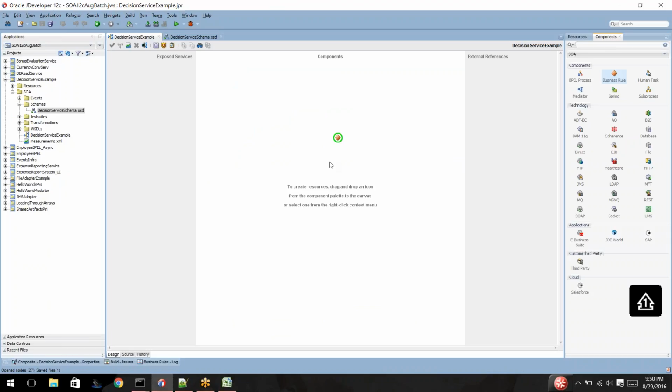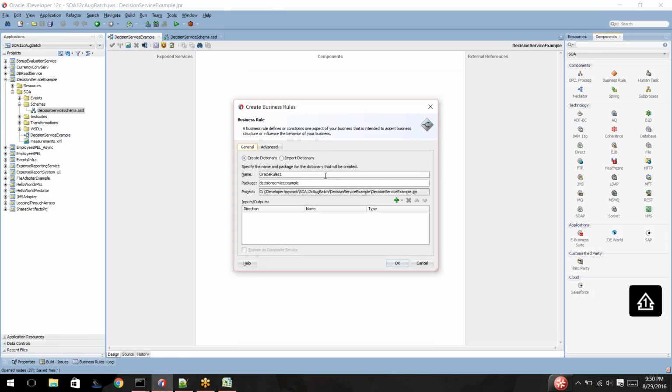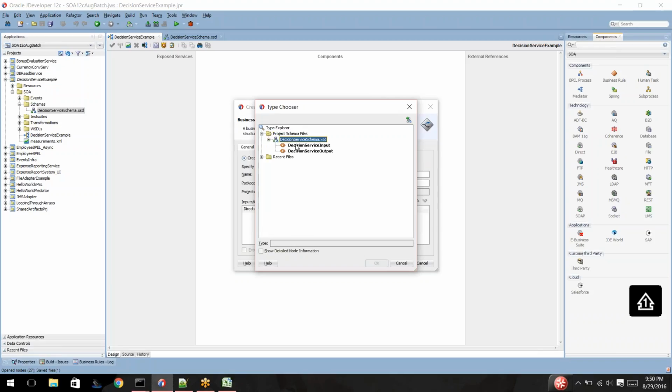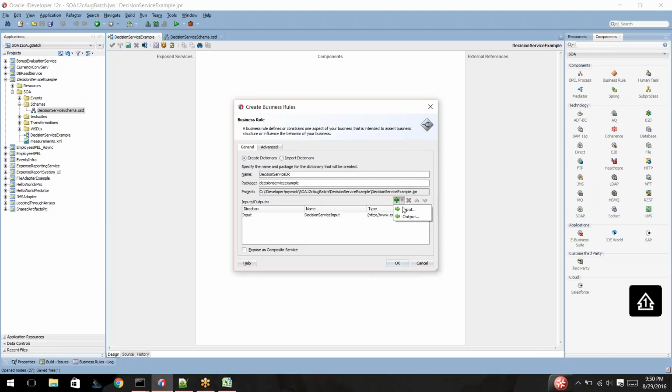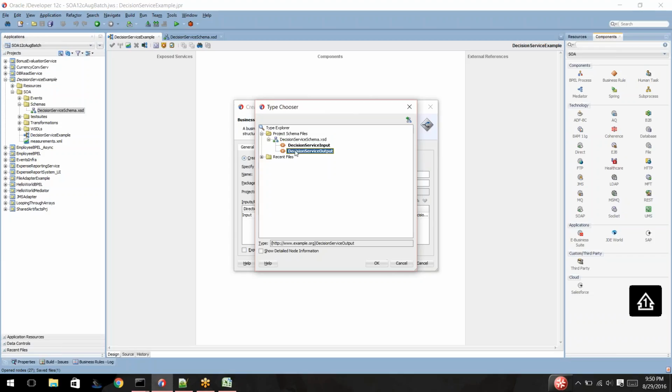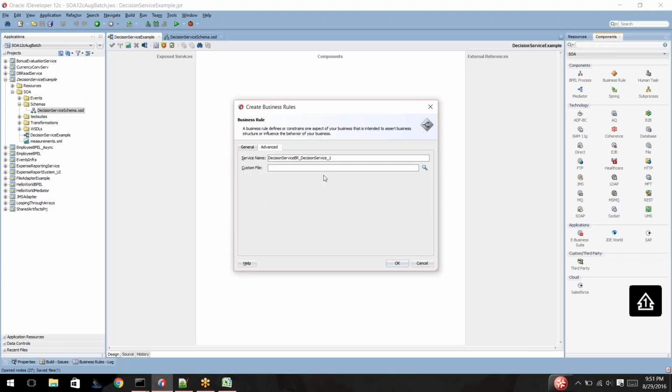So drag and drop your business rule. I would call it decision rules, or say decision service business rule. What is the input? Build from your schema. Similarly, output. Just let me know if you don't understand anything.